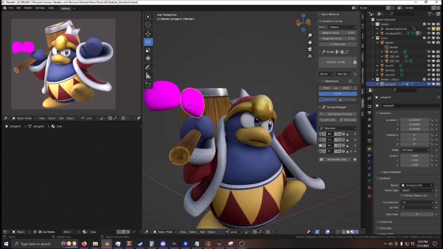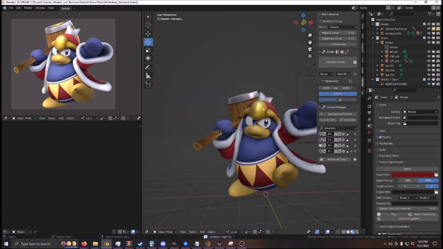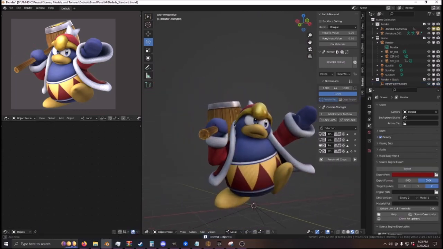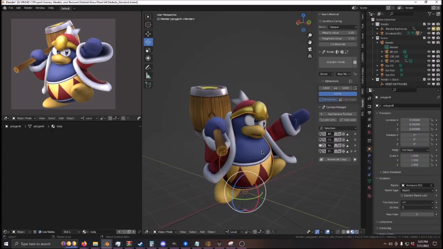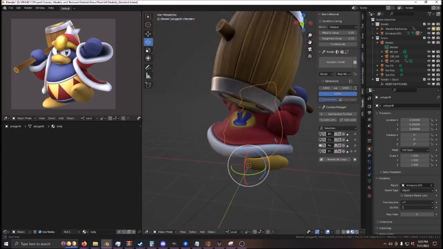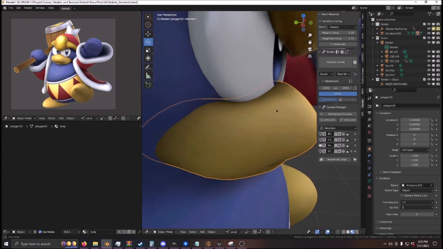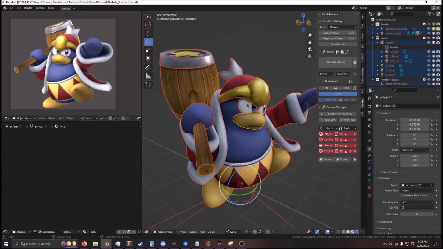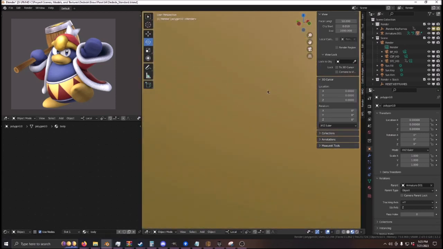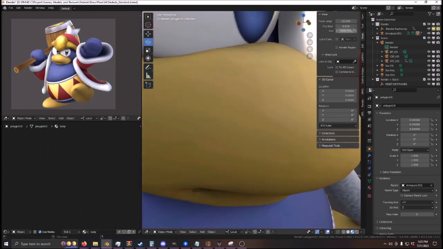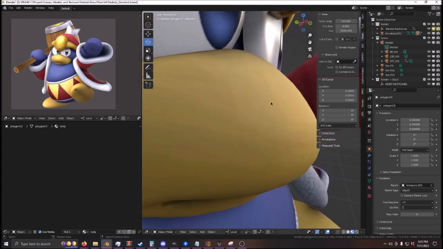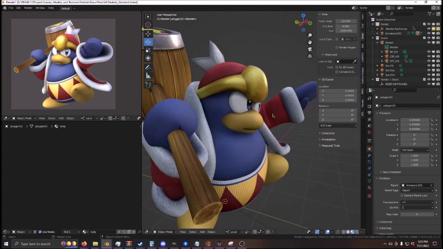Alright, now I'm going to delete the eyes since I don't need them as a reference anymore. Something I should have brought up a lot earlier was that if you have anything selected and you press period on your keypad, you'll center your camera to orbit around it. Very handy if you need to get up close in a certain area. If you're finding things start to clip out of existence too soon, you could always change the clip start distance to be very low in this view menu, which you can get by pressing N.